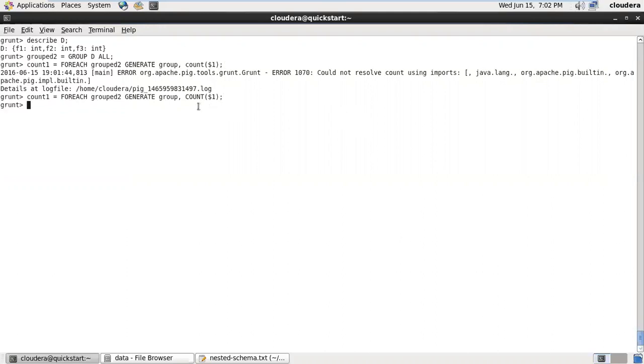Here count is a function, as I was telling you, like whichever takes parentheses. These are case sensitive. That's why when I used lowercase, it was searching in all the Java package imports and didn't find a class with this name. When I used uppercase, it found it. So dump of count 1.